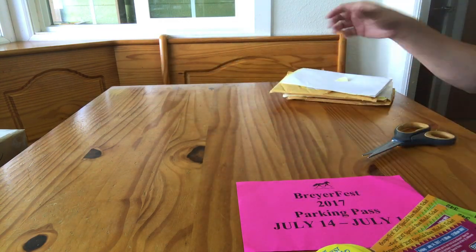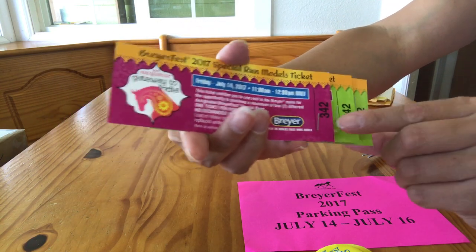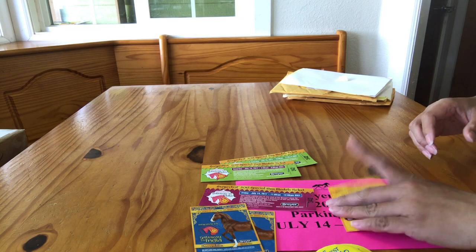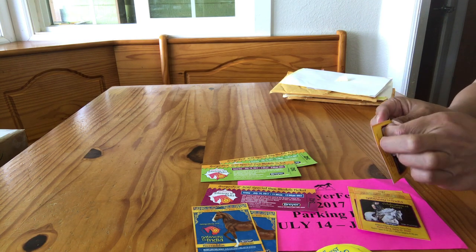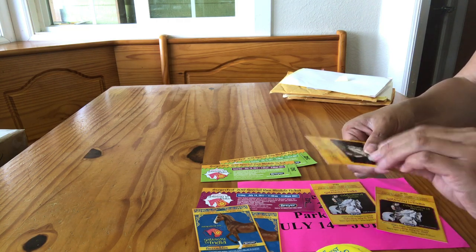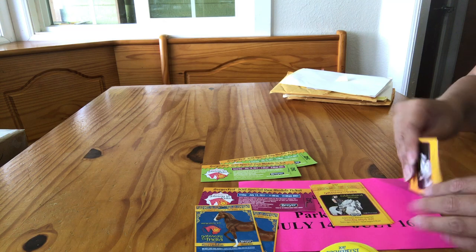One thing that kind of annoys me when you purchase tickets is that you get all sequential numbers. I know it's totally luck what number they draw, and they could draw your number every single time or none of the times. I really wish Breyer would stagger the numbers, but that's a minor complaint. Back to Breyerfest pickups — since Breyer asked buyers to purchase their own tickets, it is permissible to purchase a children's ticket, which is considerably cheaper. I'm not going to post that officially on our website, but you can purchase a children's ticket and we can pick up your horse with it. We can't purchase the children's ticket ourselves, which is why we are purchasing adult tickets and will be using those for entry as well.